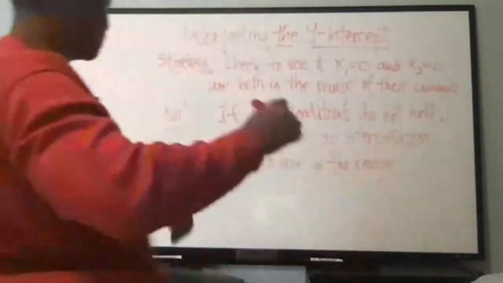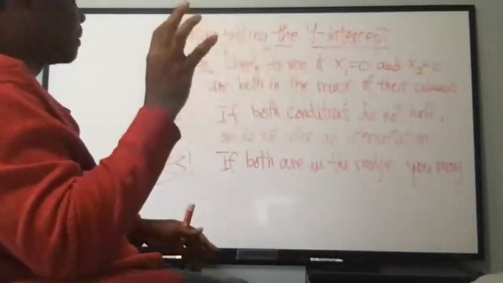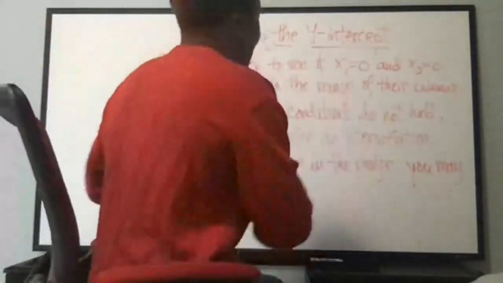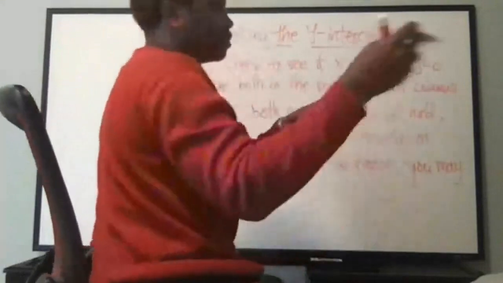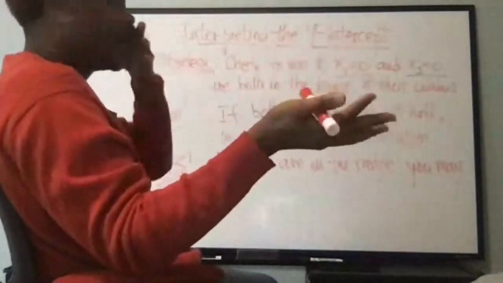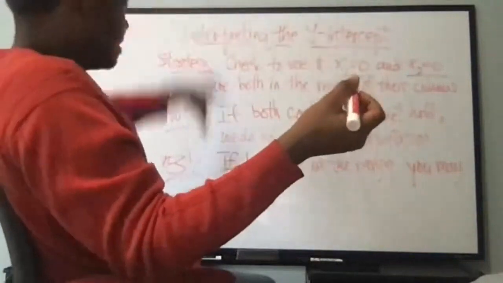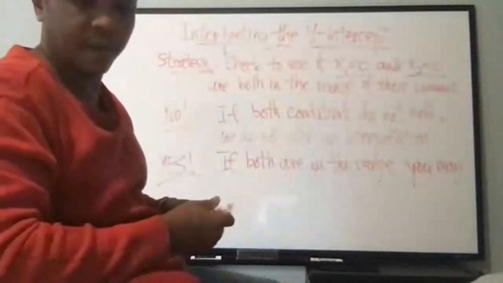I'm listening. So since the y-intercept is 0, 0, b, are you always checking for zeros to be in the range? Yeah, exactly. That's why when I say here, x1 equals 0, that's that first 0 in 0, 0, b. This one right here is the second 0 in the 0, 0, b. That's the only reason why I'm using 0 as my checkpoint, because of how it looks as a y-intercept, 0, 0, b. So if this 0 is not in this range and not in this range, forget what b is in terms of interpreting the problem.